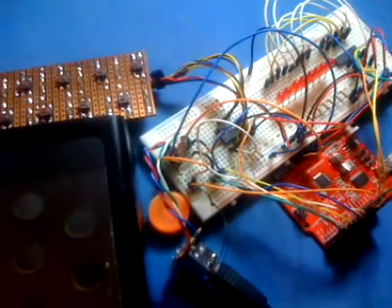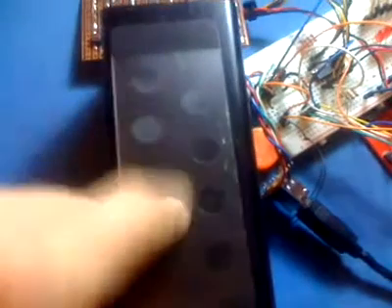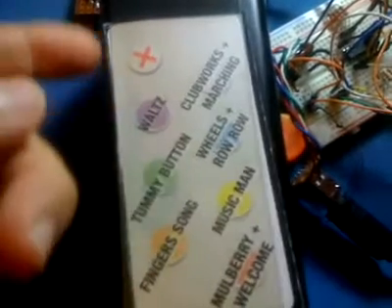Here on my rat's nest of a breadboard is the latest development. This is my original media player interface — holes drilled and then a piece of plastic dropped over the top. Underneath there you would mount this set of buttons. The reason for the plastic is that you could then just slip in and change, if you need to very quickly, a new set of button decals, and then the buttons would be operated through the plastic. Super simple.